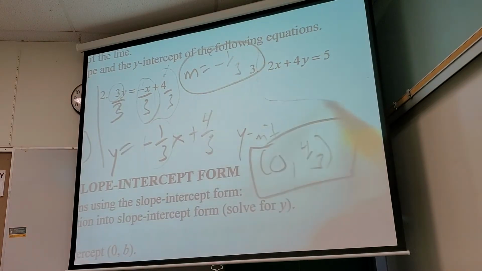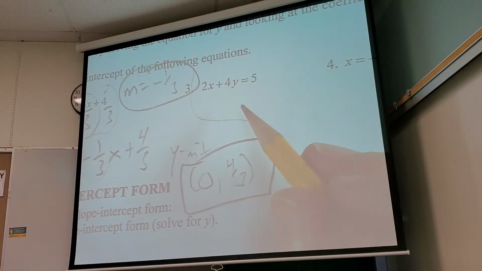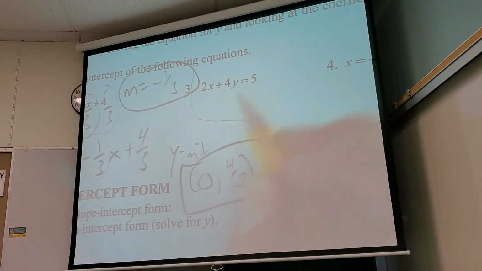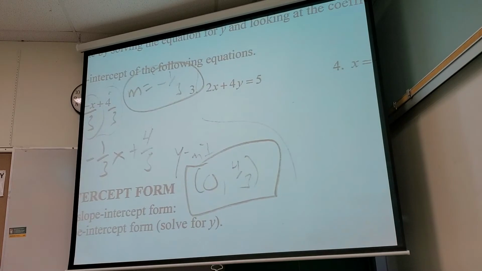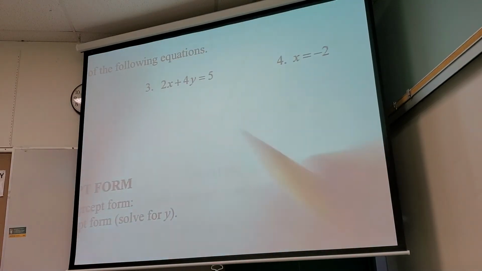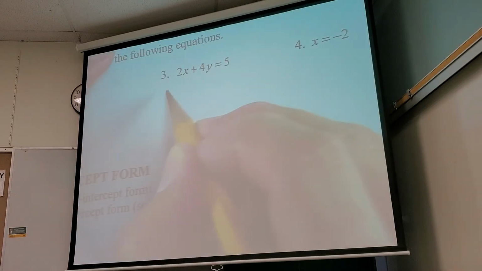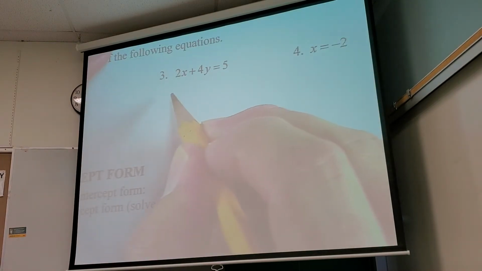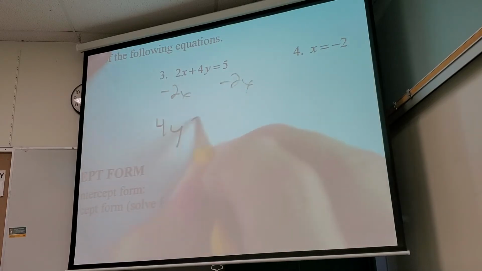So same thing with number 3, right? So how do I start doing this one? Let me get some fresh. All right. What do I do? Sorry. Subtract 2x. How do I write it on that side? Squeeze it in. Negative 2x. Yeah, negative 2x. Plus the 5 is positive.